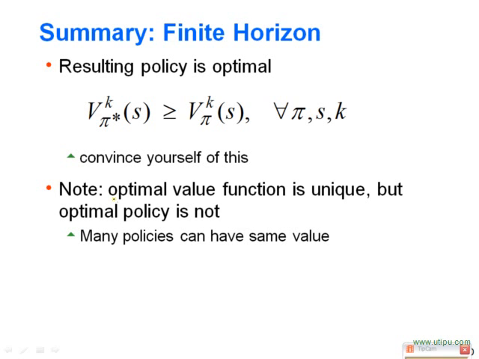I may have mentioned this last time too, but if you remember one of the examples we had originally, as you keep changing the reward function, you get different behaviors. In one case, we said the action in each state can be any of the four. If the action in a particular state can be any of the four, they're all equally good. That means you are talking about four possible policies. Do you understand what I'm saying? If it turns out that in one particular state, in the optimal policy, it doesn't really matter which action you do.